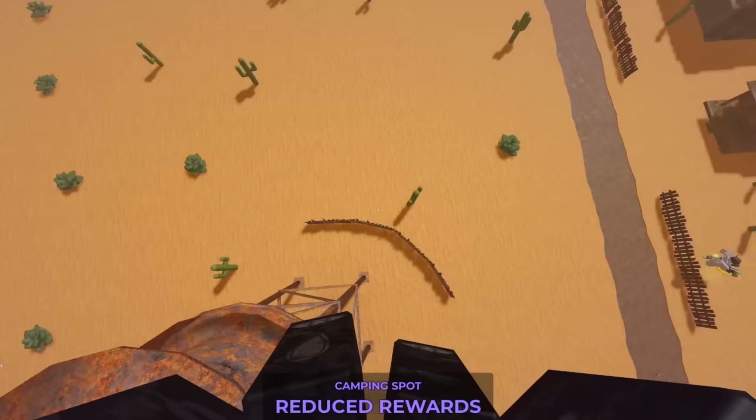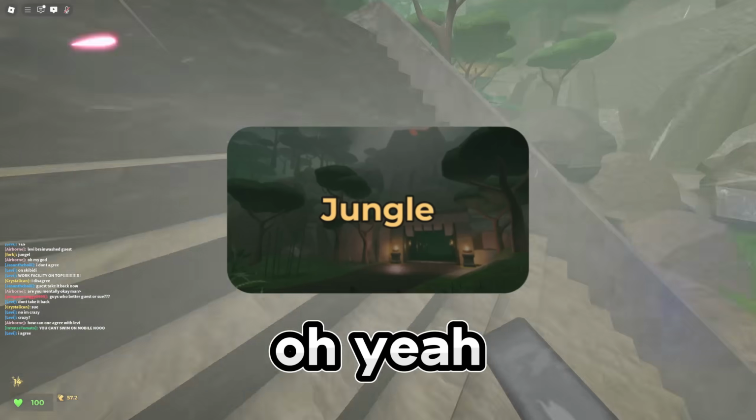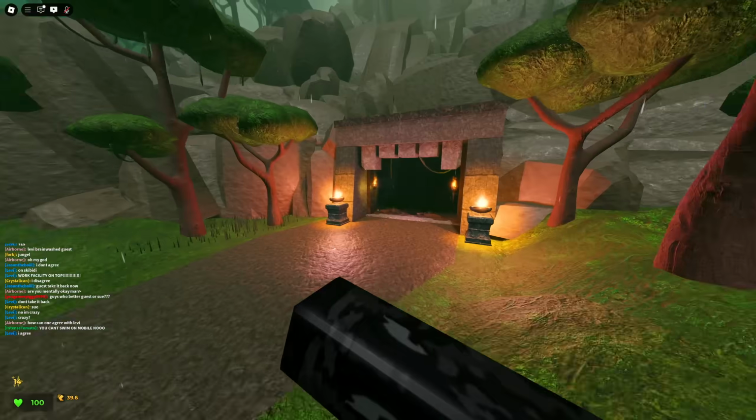You can actually bounce on them now. No! What would you rate this new map? 3 out of 10. I don't even know where you're at. Never mind. Oh, yeah, and the tunnel's gone. I'm gonna try heading there. Yeah, it's just blocked off.